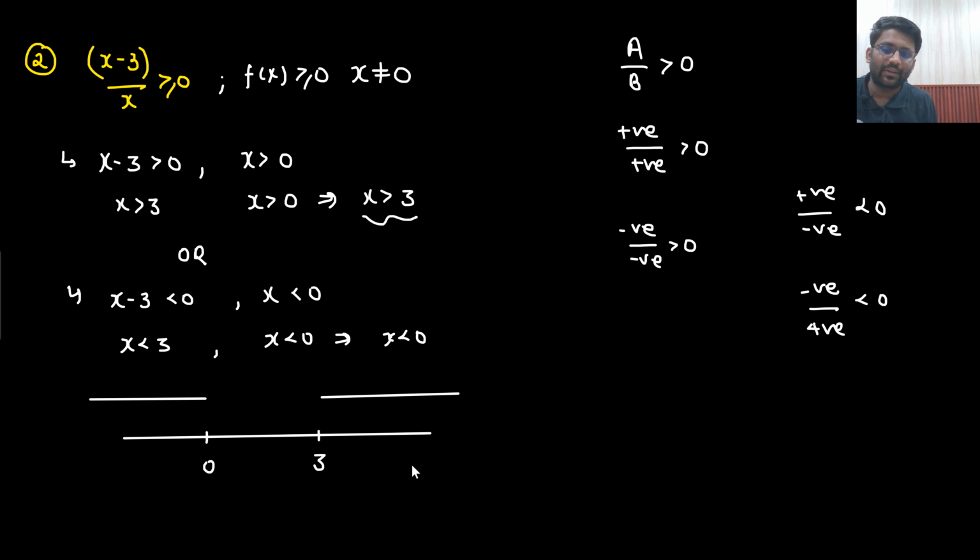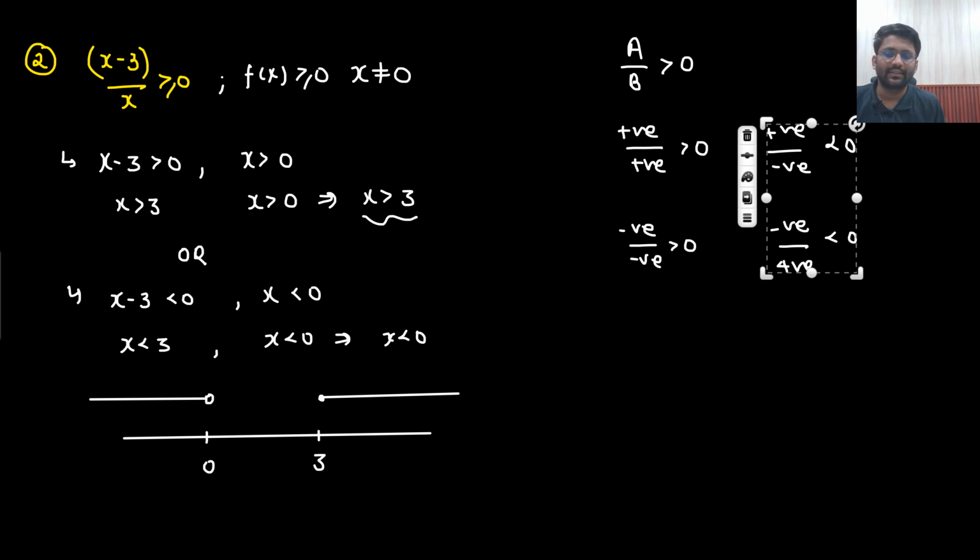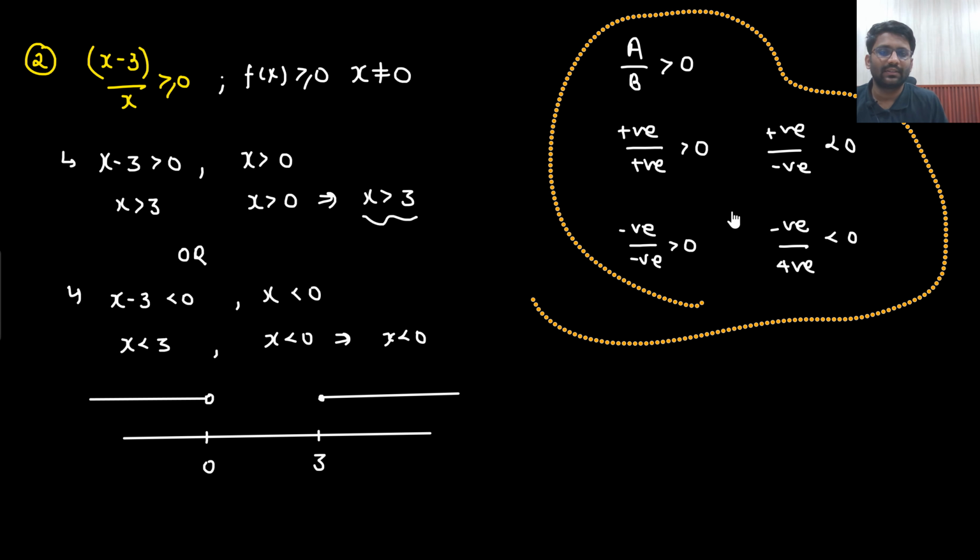Now, first of all, let's talk about the boundary points. X cannot be equal to 0. This is the first condition we have written, no? Forget about anything else. X cannot be equal to 0. Now, secondly, since it is greater than or equal to 0, if I put x equals to 3 here, what will I get? 3 minus 3 is 0. 0 divided by x. If I am putting x equals to 3, this will be 0 divided by 3. That is equal to 0 only, and the greater than or equal sign is also there, no? So I will accept this one. That's it. Is that understandable to you? Is that clear to you? That is how I got the answer. This is the thinking process.